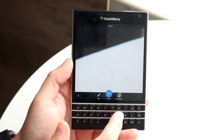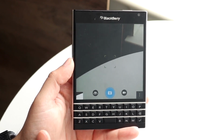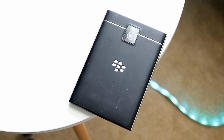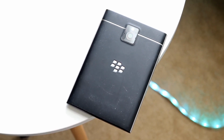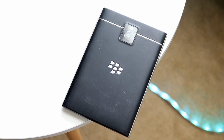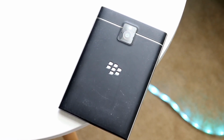And in this case with the BlackBerry Passport, I really don't know what they were trying to do here. I don't really like BlackBerry software that much. And yeah, again, you're probably getting a much better experience with Android now. Now, I think this thing is built on Android, so you can still install APK files, which is nice. But even that was still a workaround. And because of the aspect ratio of the display, it just really didn't perform that well. I didn't really like that square design. A lot of applications were kind of spread out, and it just really wasn't that great of an experience there.